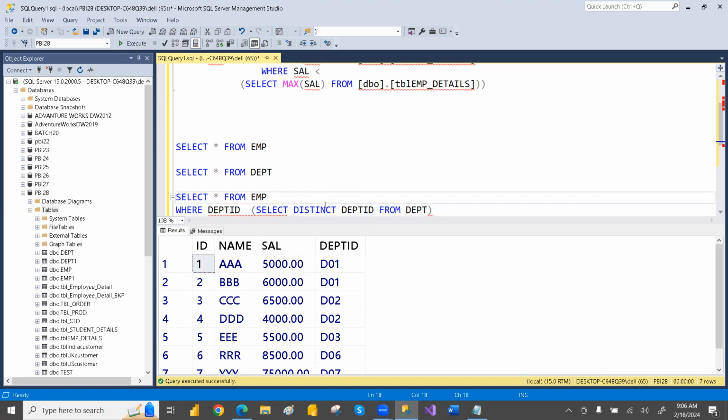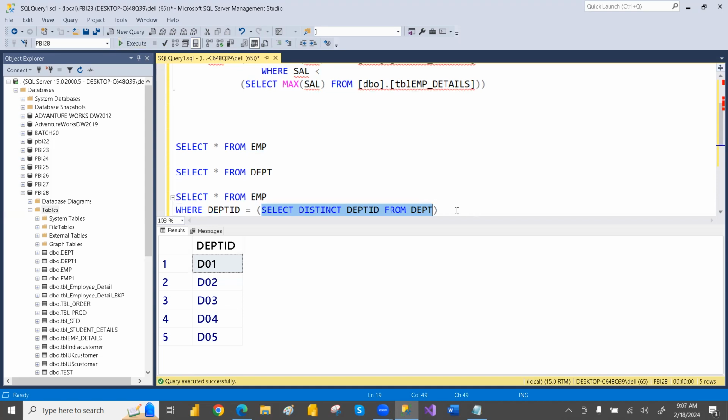If you write equal, this time we have multiple values, so equal will not work when we have multiple values.